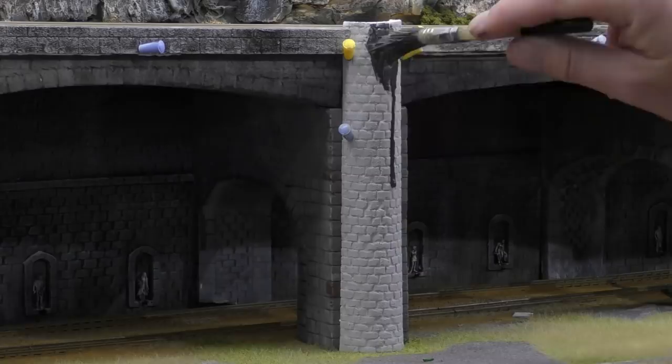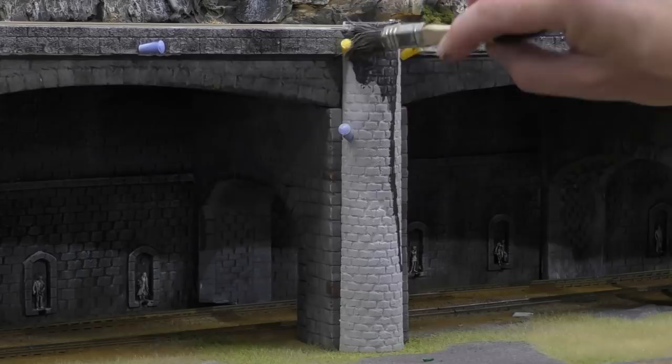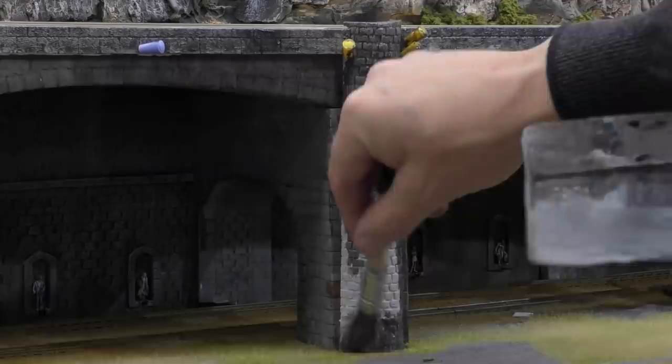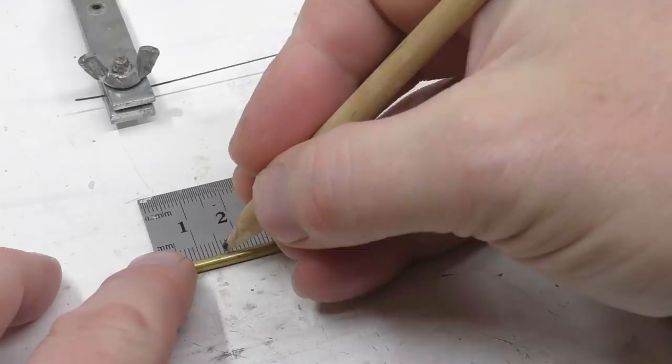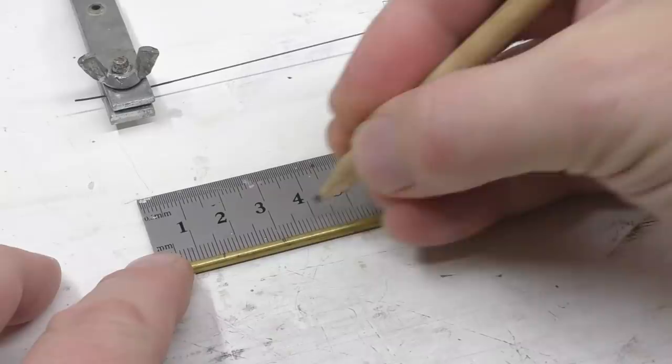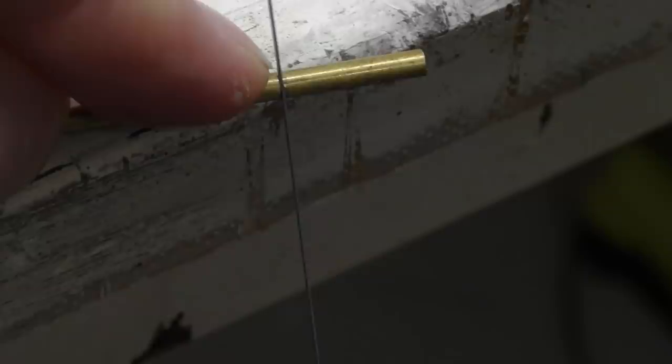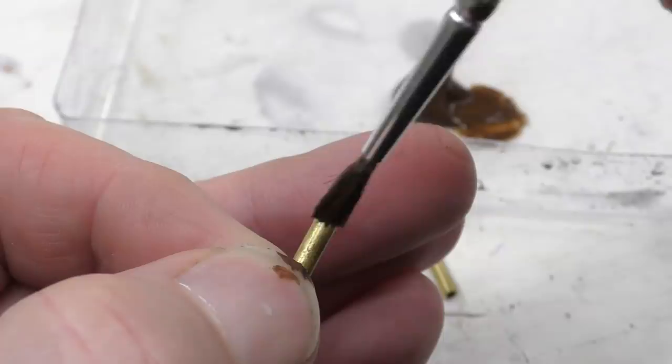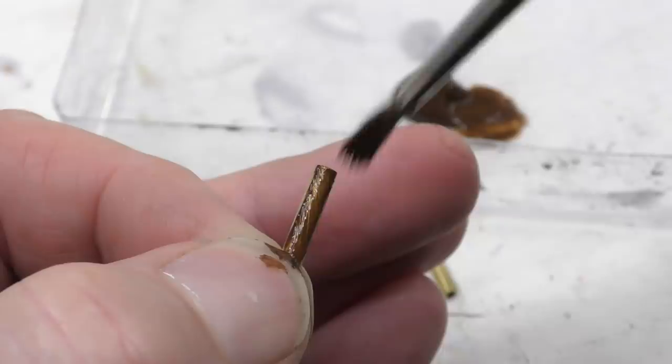And here comes the black wash. A lot of details can be added to a bridge like this. Like railings and other things. I'll add details over time. But the drain pipes. I make those from 3mm brass tubing. I cut to length and paint them in a rust brown color. I glue them in place using PVA. We're done.